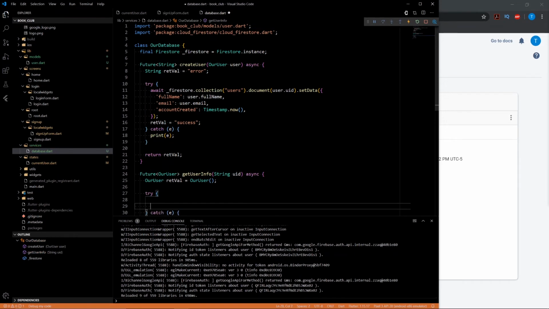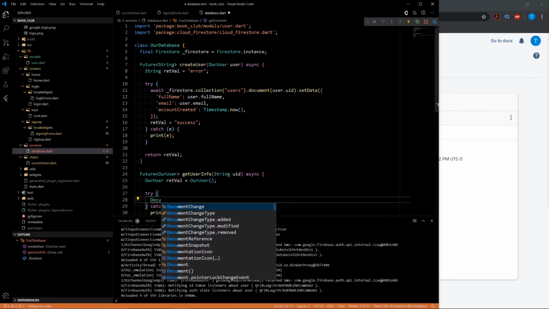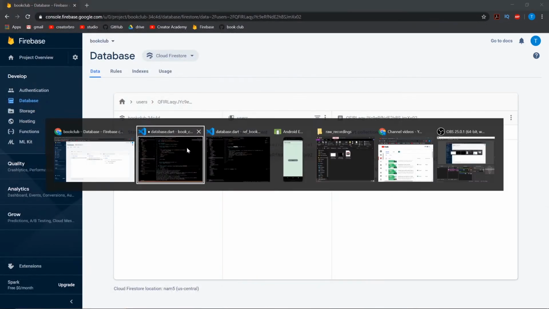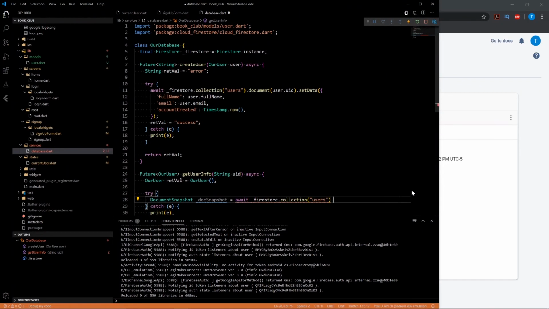All the setup is done. Then once we're actually inside of the function, we're going to receive a document snapshot from Firebase. Doc snapshot. So we get that by going to Firestore, the collection named users that we have, this collection. And we're going to go to document for the UID that we pass in, and then we're going to call get.